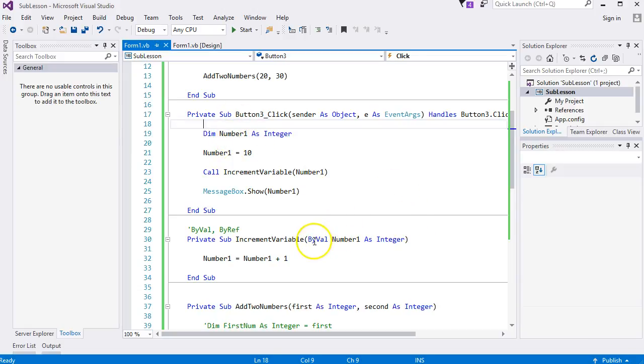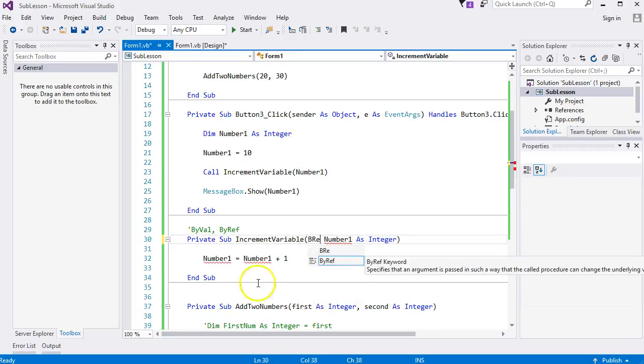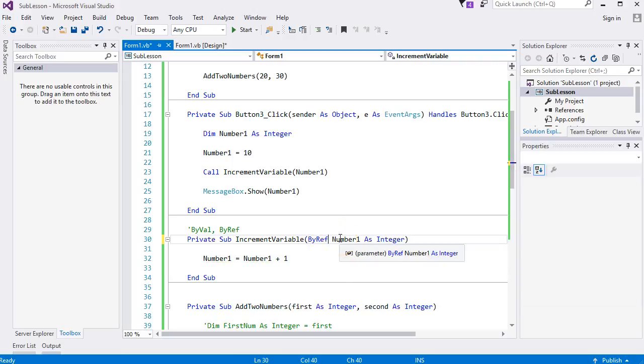So instead, you can use by ref. By ref. And now it passes a reference to this variable. It doesn't pass over the whole of the data. It just, if you like, points to this variable. The by reference will point to that one. In other words, you're not passing that huge amount of data over to here. You're just pointing to that.